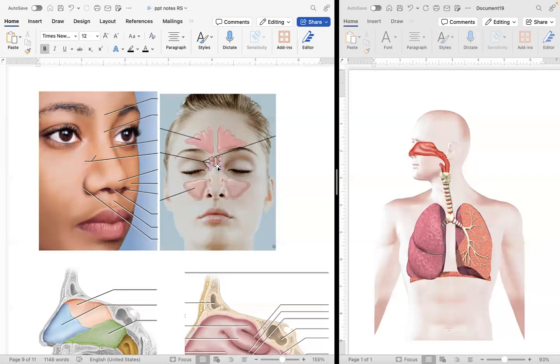They are right behind the nasal cavity, and I'm going to talk a little bit more about them later. And the last ones, the biggest ones and most prone to infections, are called the maxillary sinuses. They are in the cheekbones, as we can see.